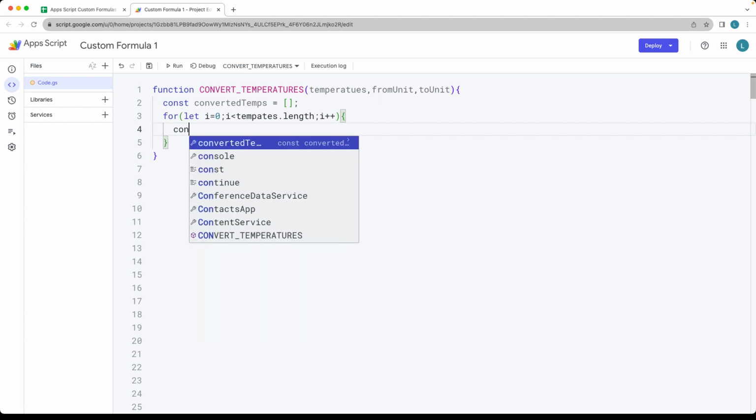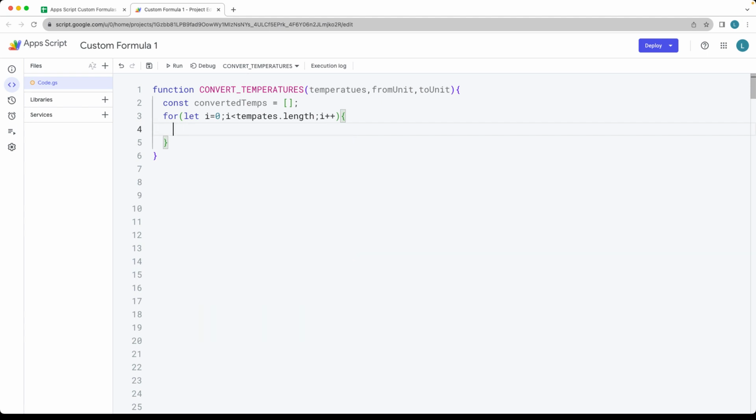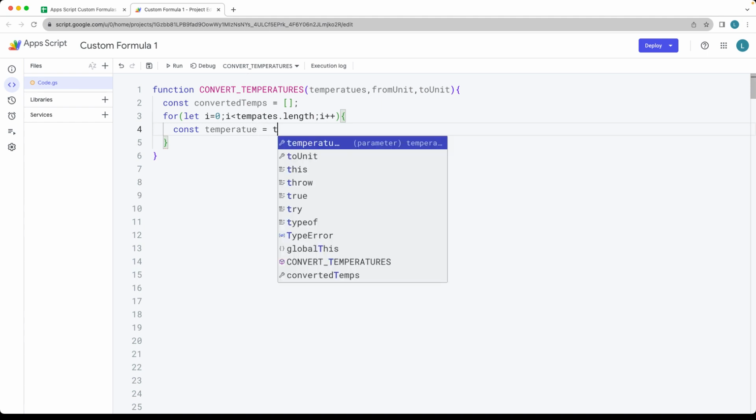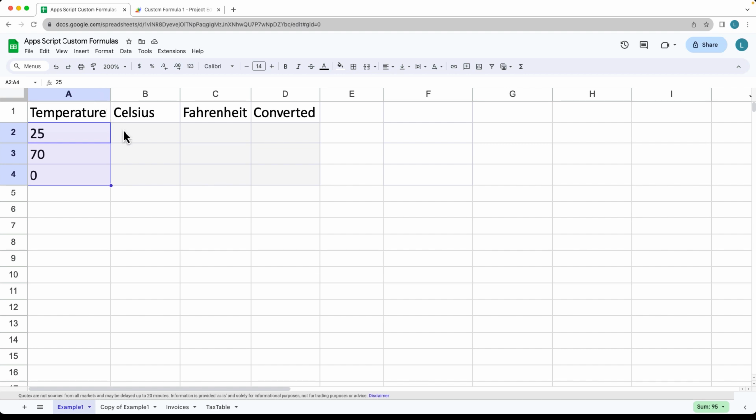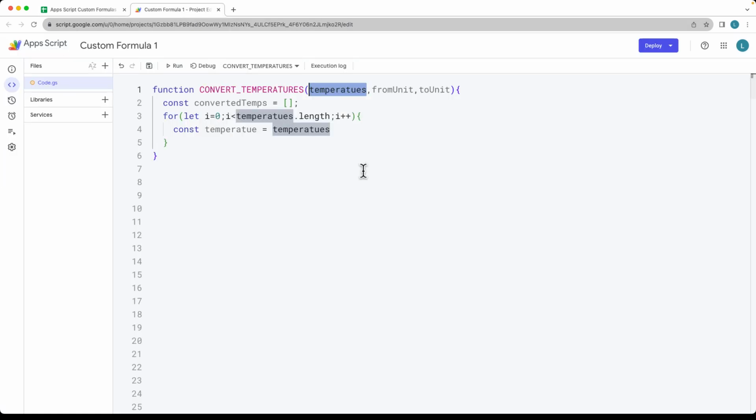So let's then take the temperature, and we'll set up a value for the temperature and set that up as temperature instead of temperatures, just the one temperature as we loop through. So let me make an update to that. This should be the temperatures array that's coming in. So this is coming in from the function, and this is going to be the first part of the formula that we're going to be using and passing in. So we're getting the temperatures using the index value of i to return that back.